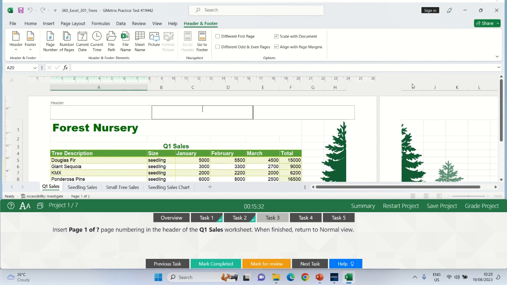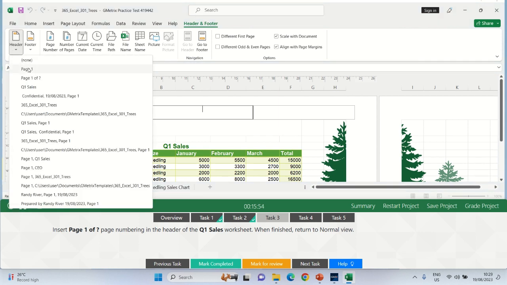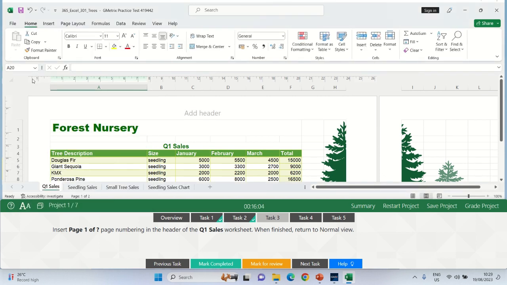To insert page 1 of ? page numbering, you go to the header, click the header drop down, and you see page 1 of ?. Okay, so that is done.